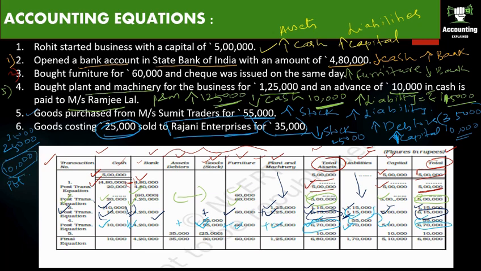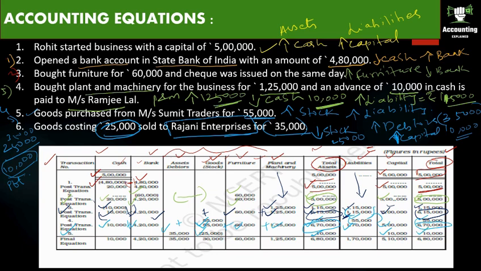So let's see, this is your fifth transaction. In the fifth transaction, your debtors is increased by 35,000. Your closing stock is reduced by 25,000, that is the cost price. And the net effect is how much? 35,000 minus 25,000 is 10,000 rupees. And now the capital is increased by 10,000 because of the profit earned from the sale of goods worth rupees 25,000 for 35,000 rupees. And the total liability net effect is 10,000.